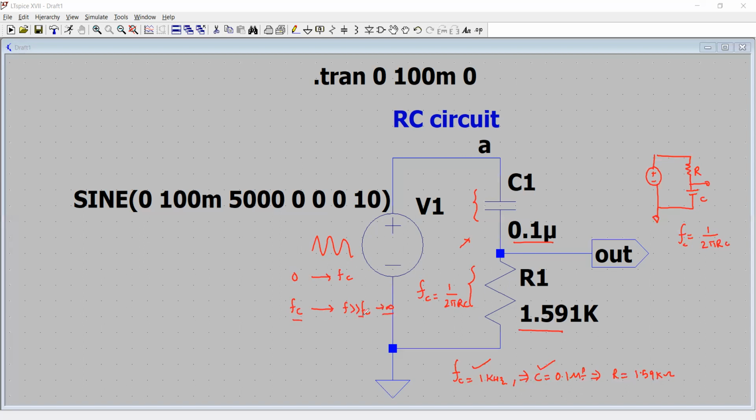So from FC to a very high frequency than FC, how does the circuit behave? Two conditions we have to understand. We'll see now how this time domain analysis is done.